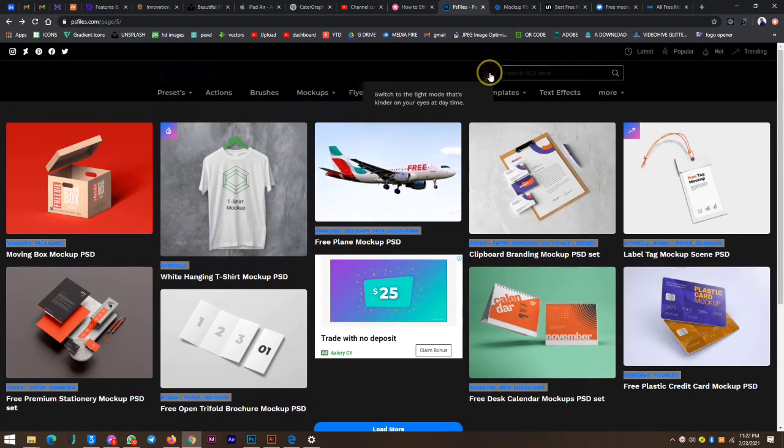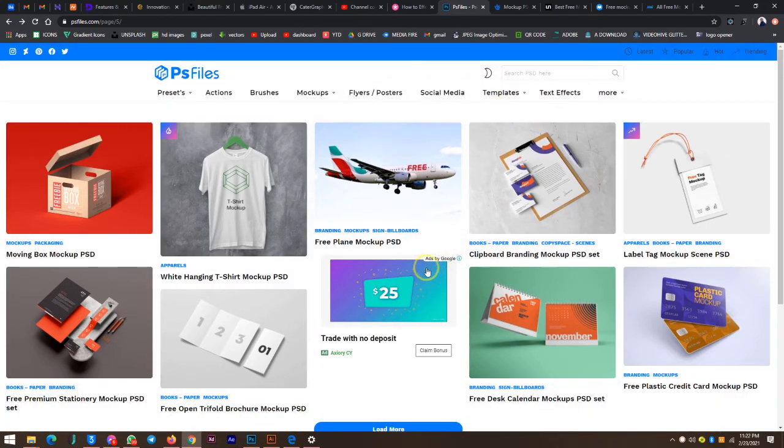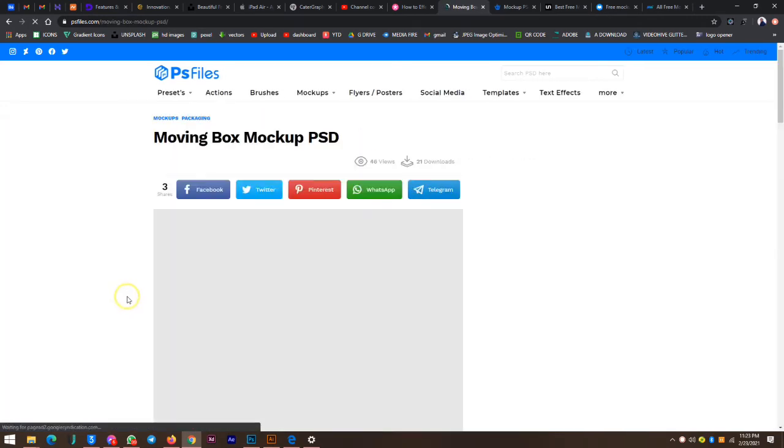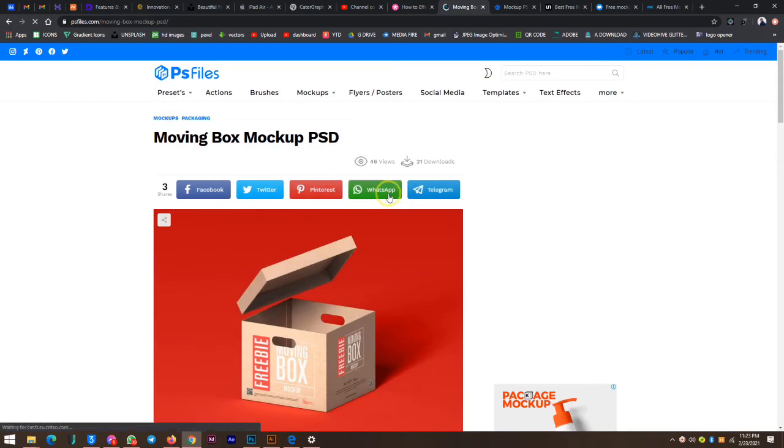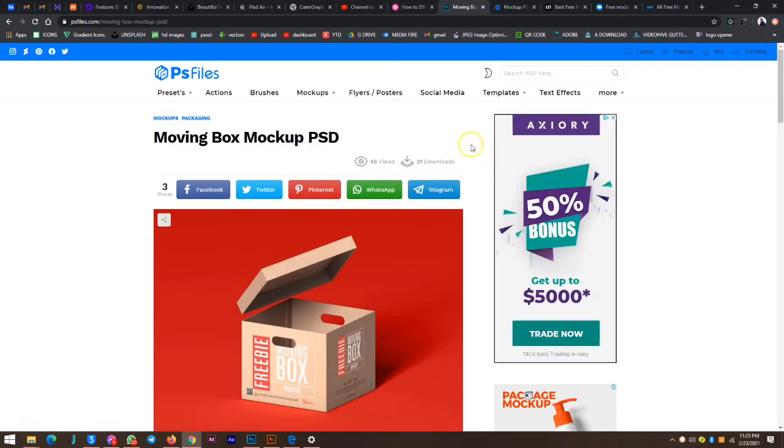You can now switch between dark mode or light mode, whichever you like. I like that feature so much. Now we are going to download this first one. We're going to try it out and see if it is for free. If it's not for free, we come back and I'll tell you the reason why. But I believe this should be for free, and stuff like this you don't expect it to be for free. Let's try this out. So when you click on any link and they direct you to more than 2 links, go back, that file is not for free.